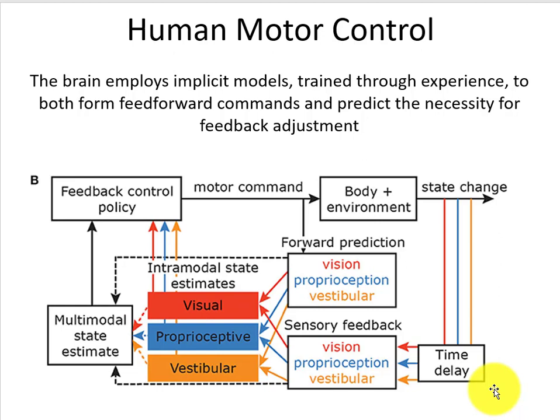And that information, again, gets compared to our feed-forward prediction model, our efference copy, which we can store either individually in our three systems or as a gestalt, which is a combination of all three. And what we do is we compare these state estimates from our efference copy as well as from our sensory feedback. And we use this information and compare it, and then we can change our state estimates here from our intramodal sources.